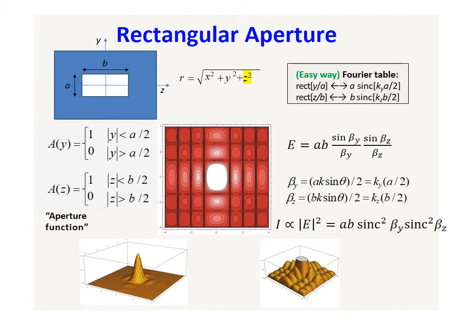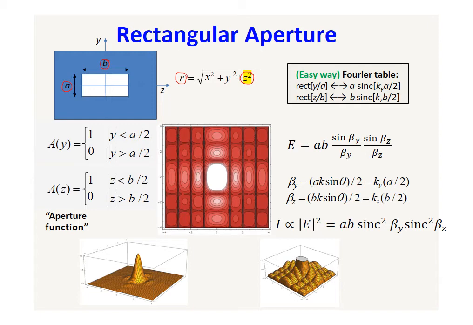Now let's consider a rectangular aperture. It's no longer going to be infinite in the z direction, but it's only going to have a finite length b. We'll continue to use the same width in the y direction, a. If you want to pursue the integral method of working out the far-field electric field, you need to now consider that your position vector r also needs to include z. However, we are going to stick with the simpler Fourier transform approach.